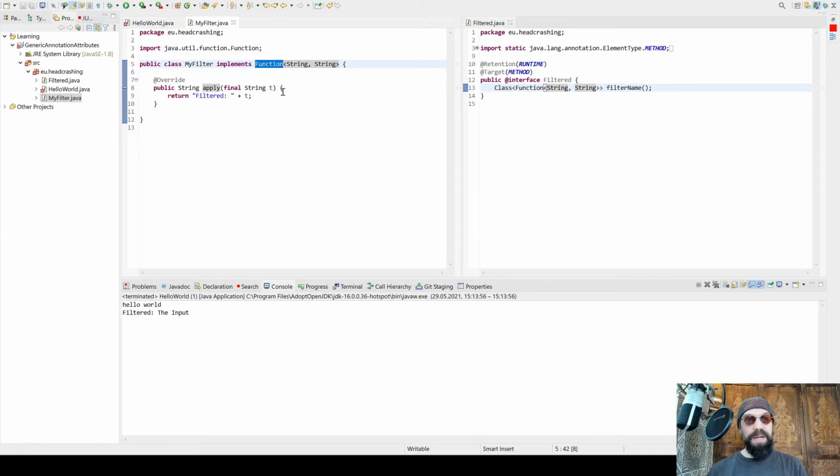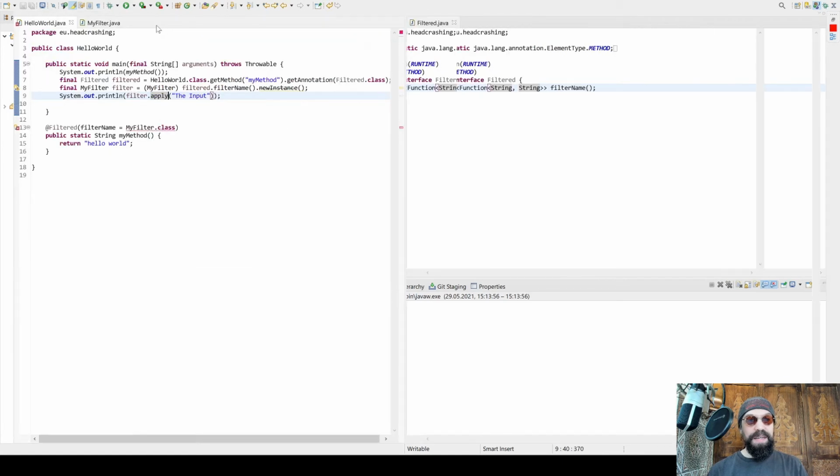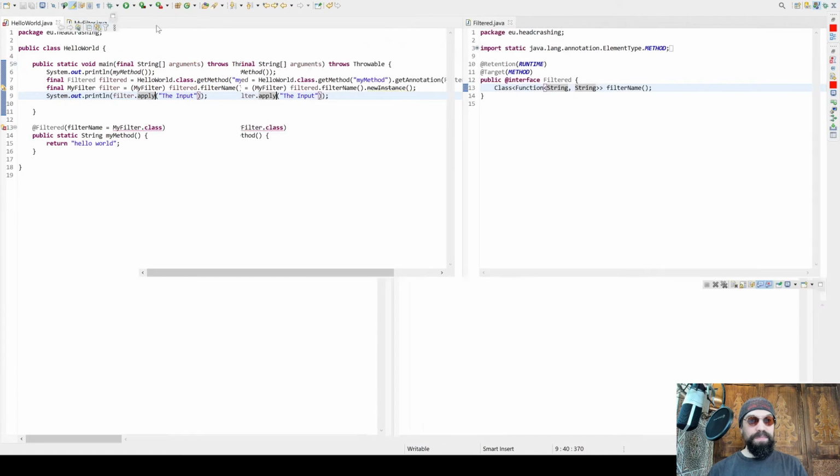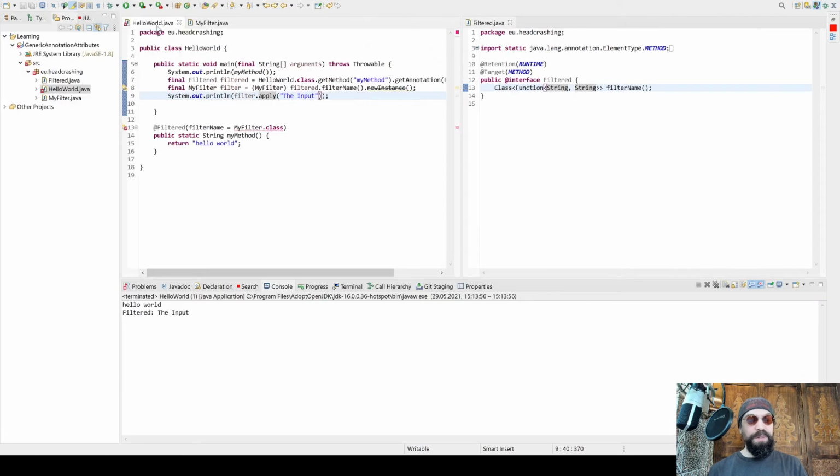I tried, and actually I got an idea when I thought over the hierarchy of interfaces and classes that spans in memory. Maybe we should simply say that in filter name we just have something that is like a function.